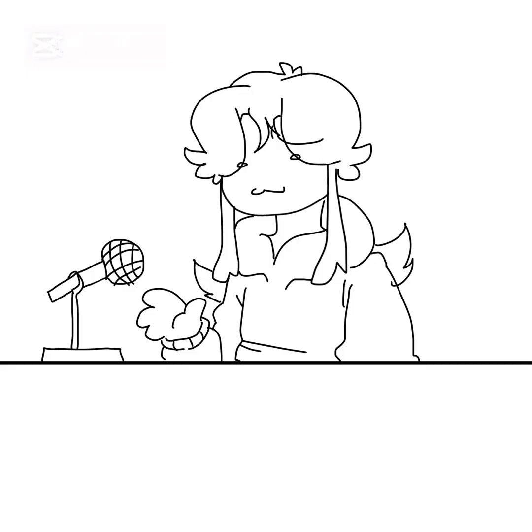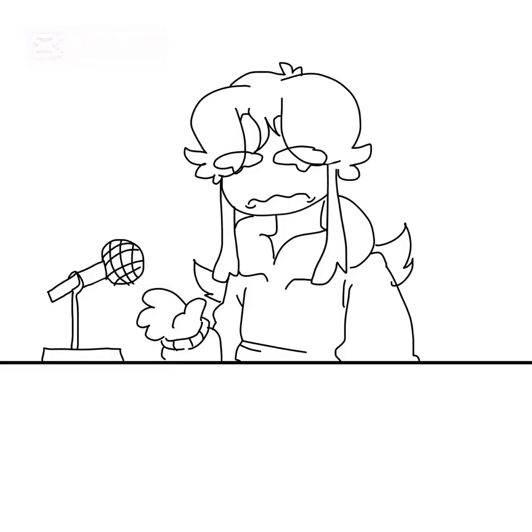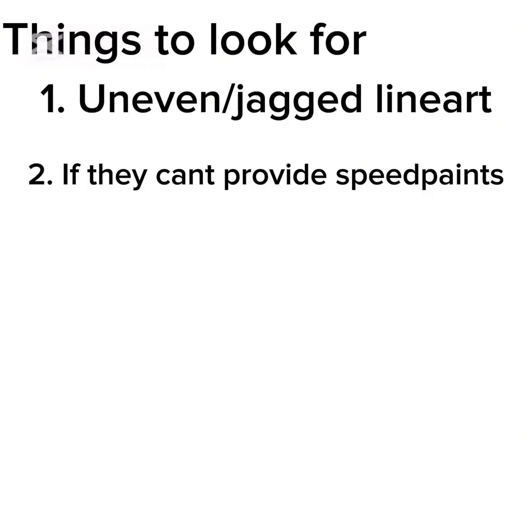Here's an example of me tracing my own art to see if you can tell the difference between the real art and the traced. I'm sure it's pretty obvious which one is traced, but if you still can't tell, here's another reason. Number 2, if they can't provide speed paints.